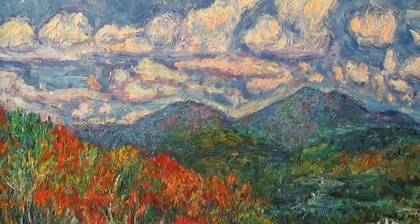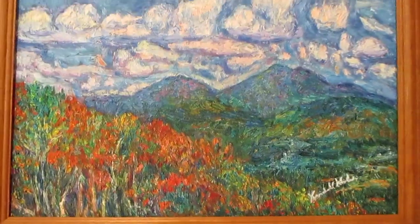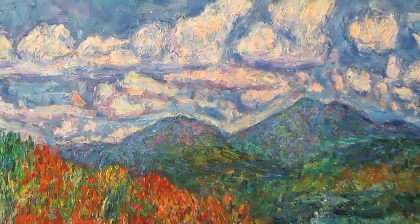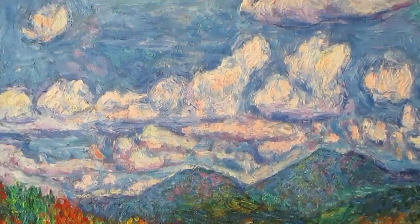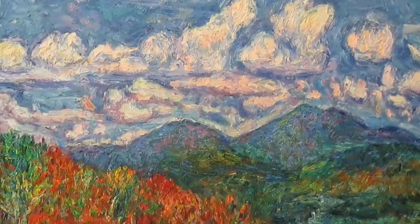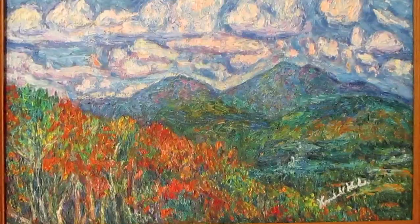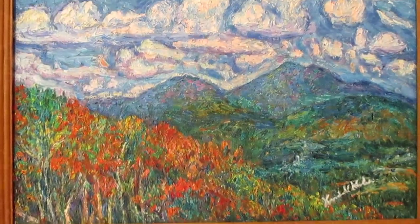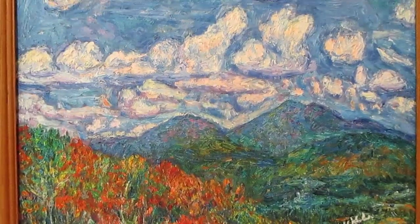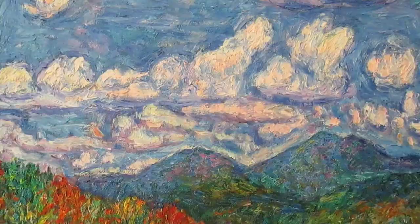This is Autumn View at Peaks of Otter, a beautiful mountain region of Virginia, and I'm going to be mailing this out to a great patron at Virginia Beach. I've been to this beautiful section of the Blue Ridge Parkway so many times with my husband and my son, and stayed at the resort. If you've never been there, you really should go. It's just gorgeous — a beautiful lake, such a peaceful surrounding with wonderful hiking areas, and deer just walking around pretty much like dogs. They're just so used to all the people around there.